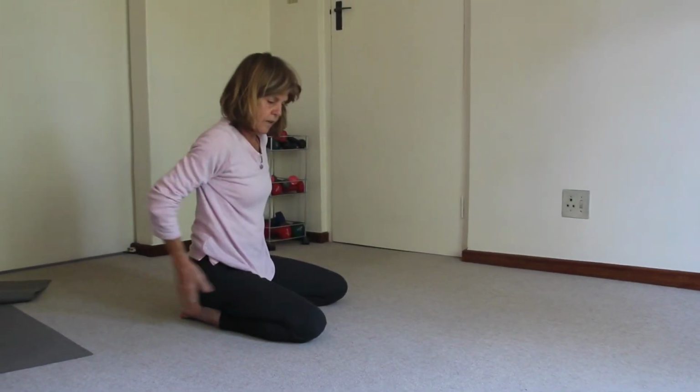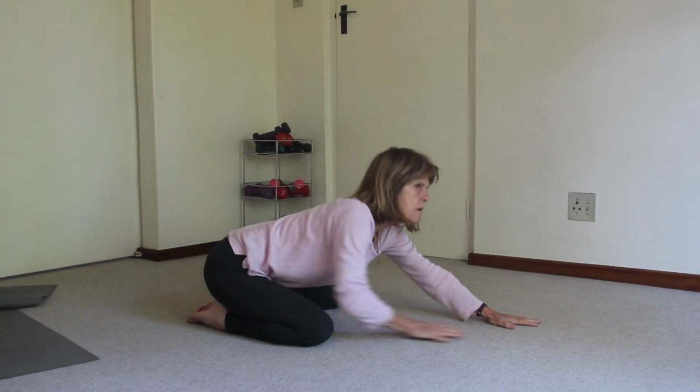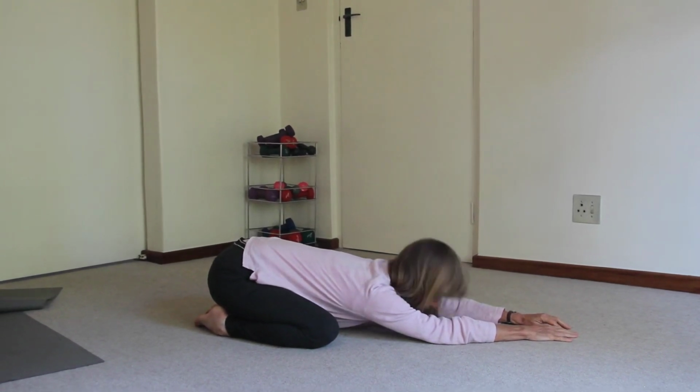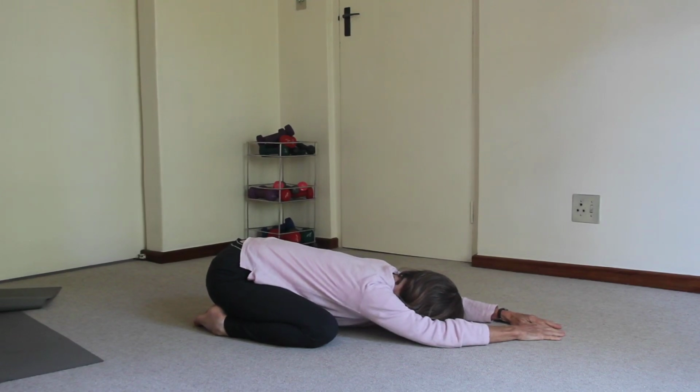Nice to have your knees wide so you can lengthen the lower back and widen. Now let your breath settle, use your elbows. Feel it widening in your lower back. Turn to the left, bend your elbows. Another full breath, release the pressure of your neck.